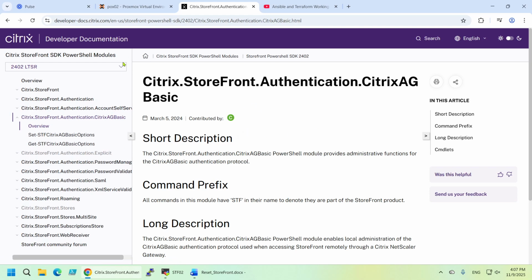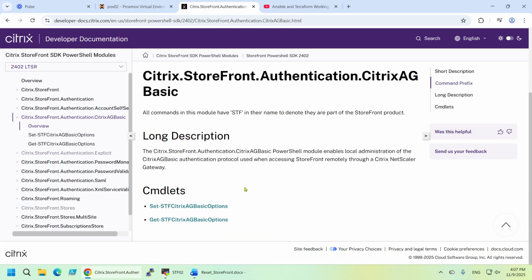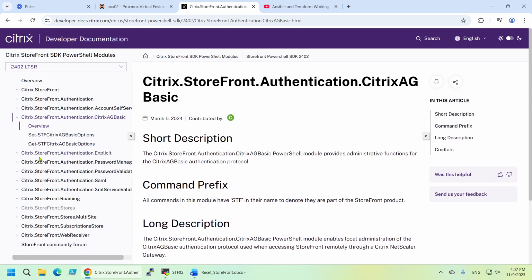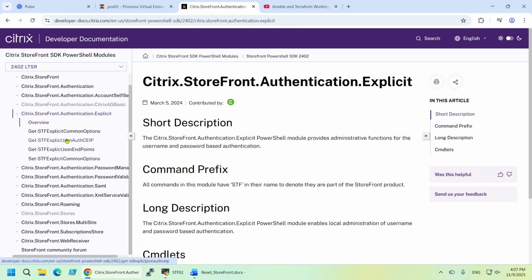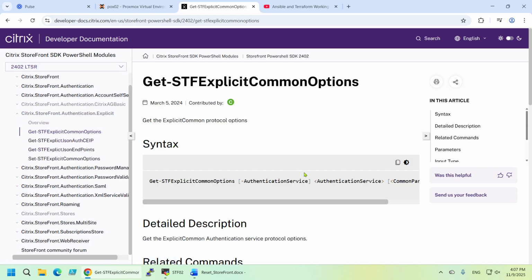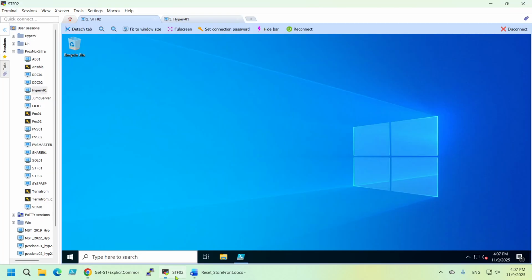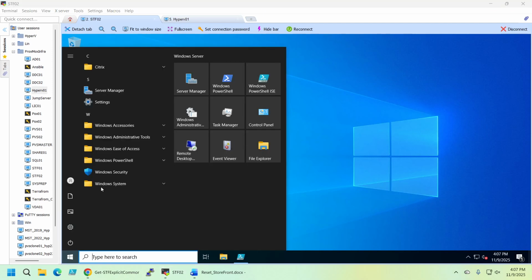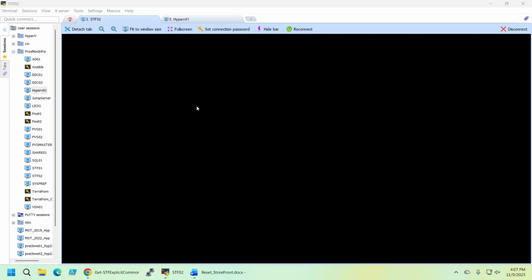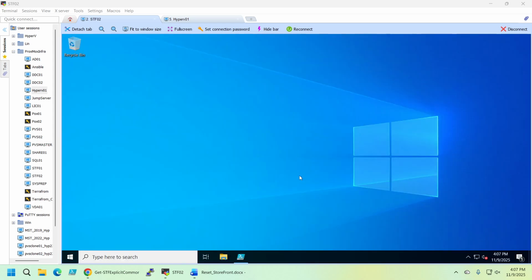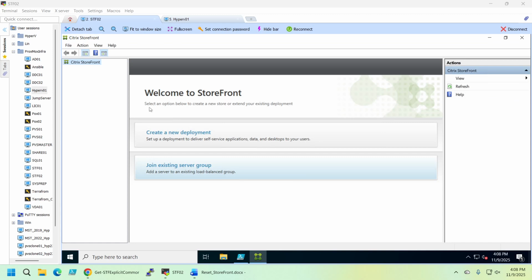Okay, so this is the source of the commands. They are completely explained, you have examples, and I used these exact articles to build my script. Let's go back. So I have a new install, so nothing is configured.